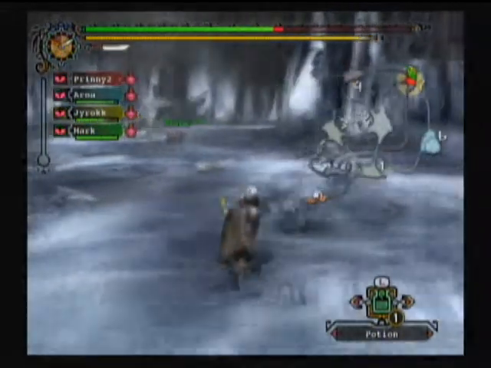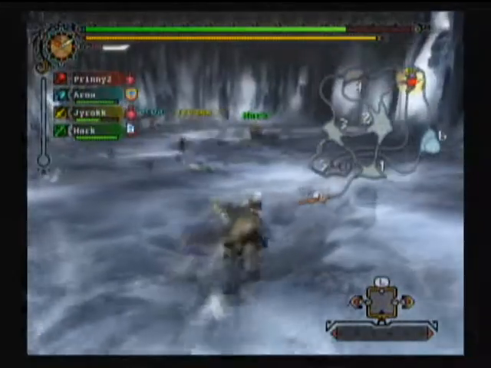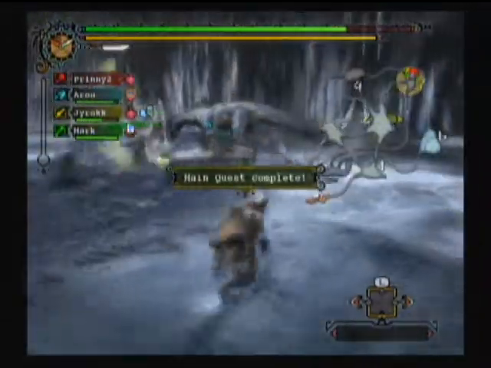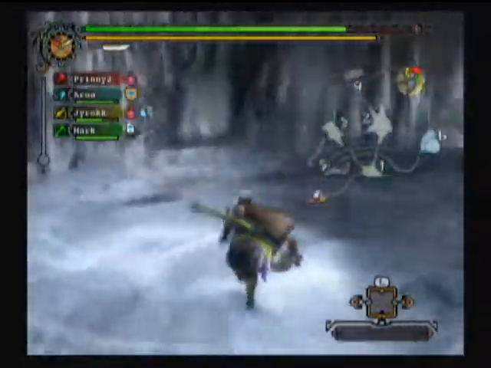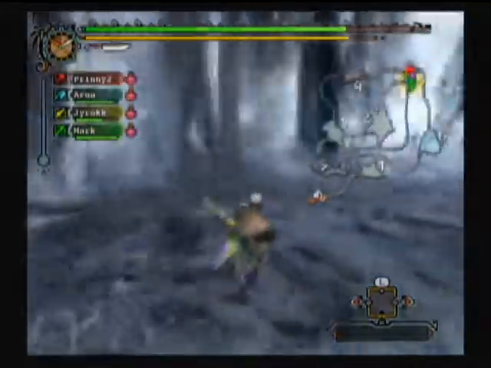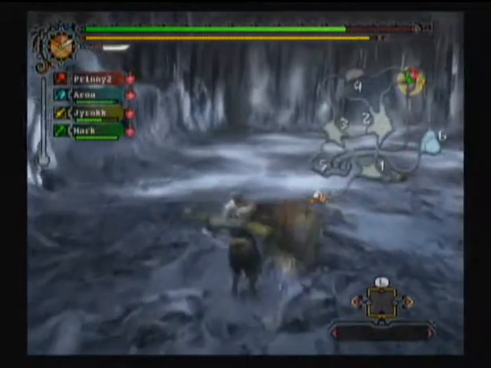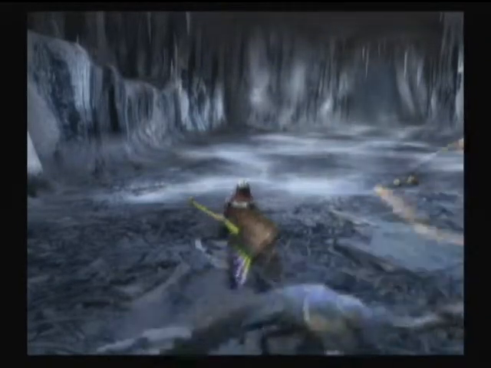I believe with this hammer, a single ground pound will kill him. Oh, I believe we have to trap it, and Mark puts the trap down. Quest complete. Funny how right when he joins us, a minute later we're done. Mark has killed more than his fair share of Great Baggies. Might as well take some time to take a cheap shot at one of those stupid baggies. Well, that one's out of the way.